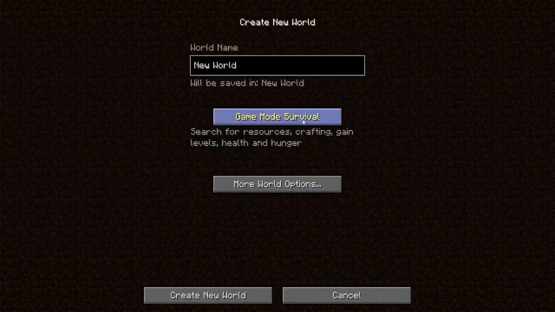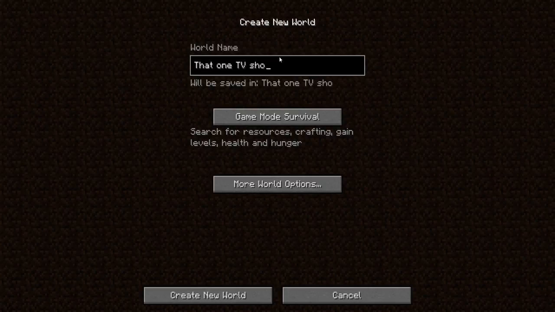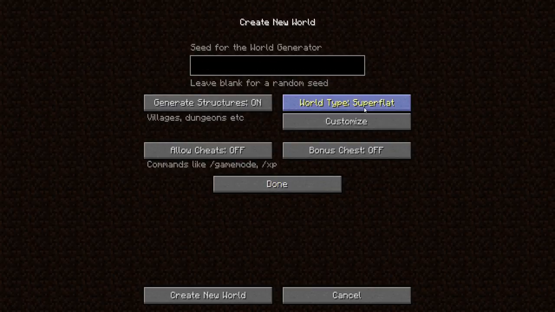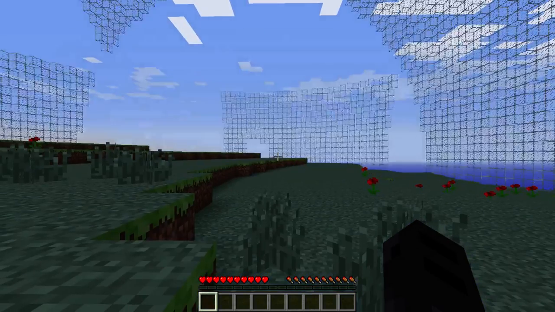Single player. Create new game. Name it whatever you want. I don't know. Name it that one TV show I never watched. And then you click that a couple times so it gets to the biosphere. Turn that on because I always do. And create new world. Boom. Just like that. You can have everything you want.